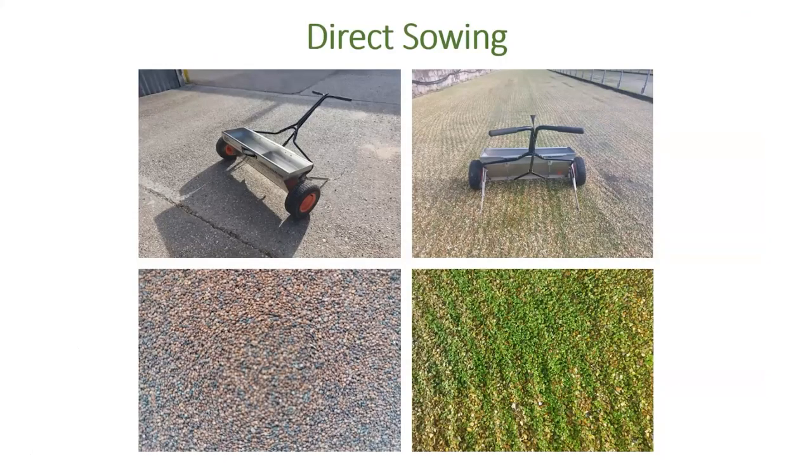As time's gone on, the cost of doing modules is quite expensive. So when the time's right and the weather conditions allow, I've developed a way of doing direct sown. These seedlings here have probably been grown for 2 to 3 weeks, whereas in a module, they'll grow quickly within 10 or 12 days and then the modules are planted out.